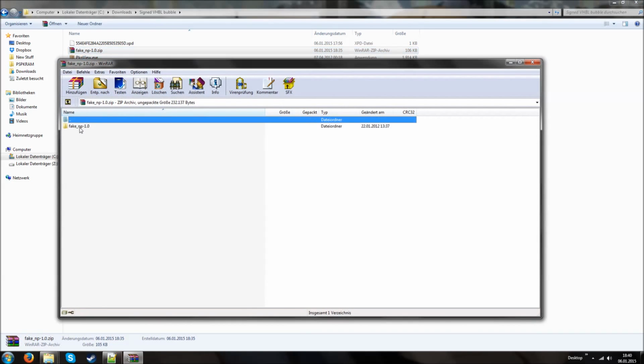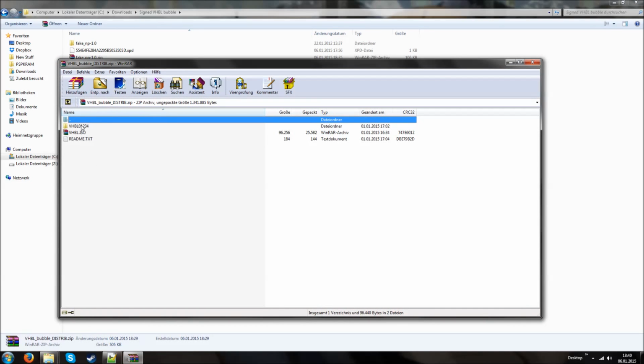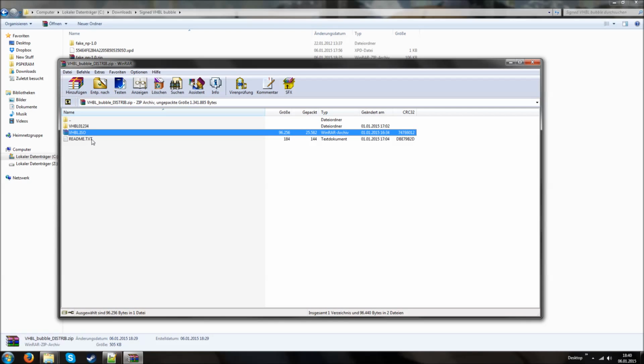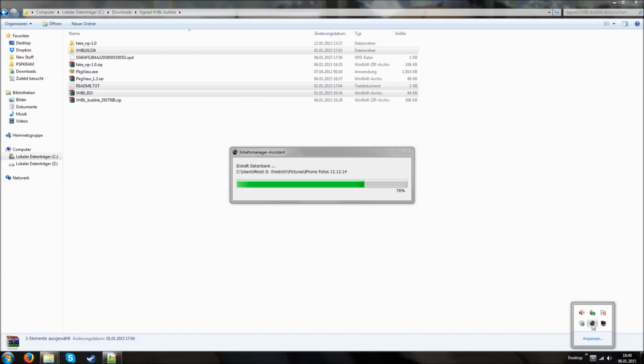Then we also need fake NP, or we'll just extract the whole folder. So that's easier. And we need the VHBL bubble. We need this file, or this folder. We need the .ISO file, and it's recommended to read the README file, so you should do this. Let's see. CMA finished? No, of course not.